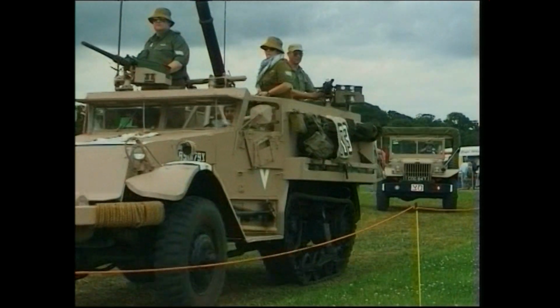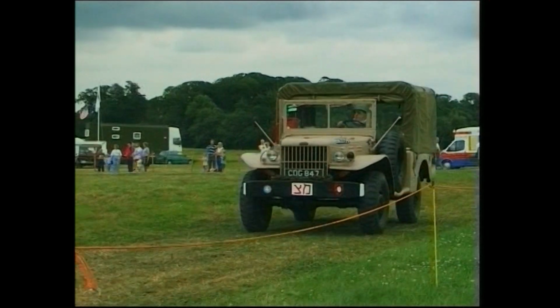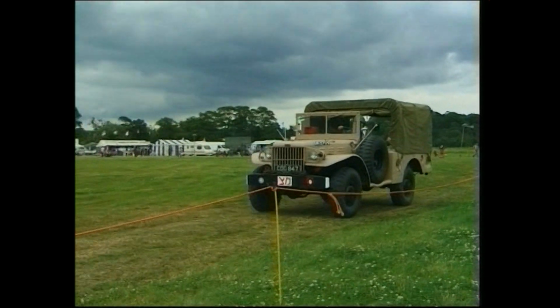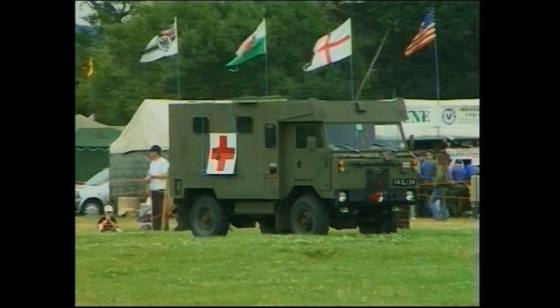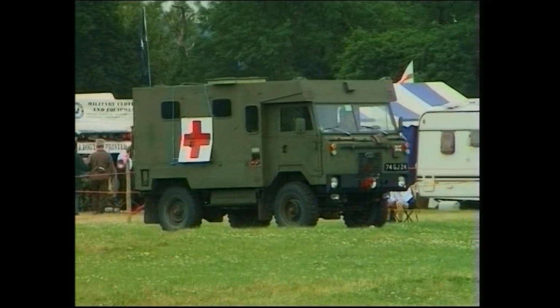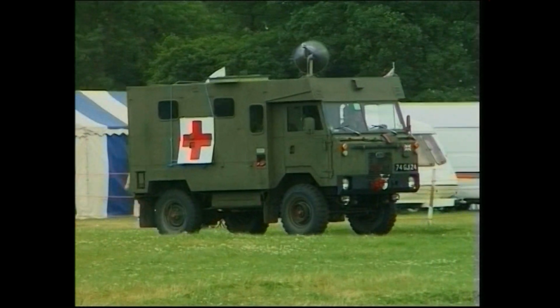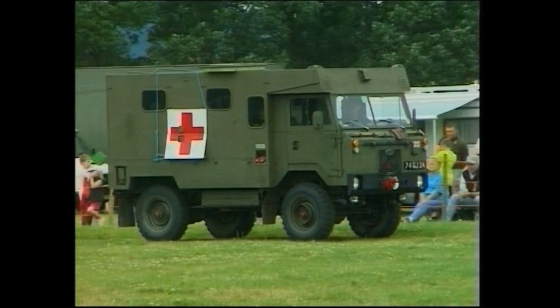Let me look at the wheel. It's another international half track, yes, followed by a Dodge weapons carrier, also done up in the Israeli colors. These vehicles would have been types used by the Israeli army, but that is sort of a post-war period, as this is now, or the later Land Rover. That's not so rare, but there's all sorts of vehicles come around here.